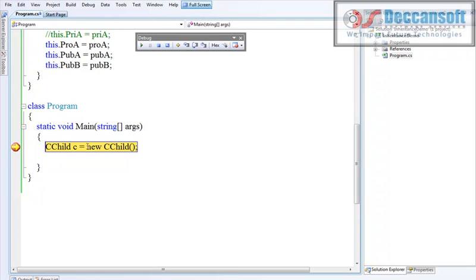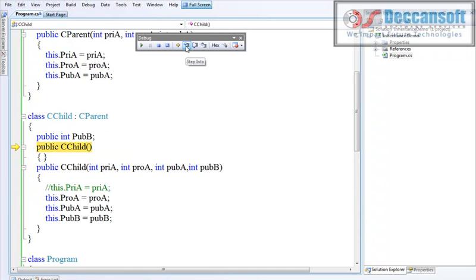In simple words, whenever an object of child class is created, the order of execution of the constructor is base class constructor first and then the child class constructor. Whereas the order in which the constructor is visited is child class constructor first and then the base class constructor. And obviously we need to understand the reason for it. But anyways, let us try once more. On the debug toolbar, you can say start debugging. It breaks there. Now use step into.